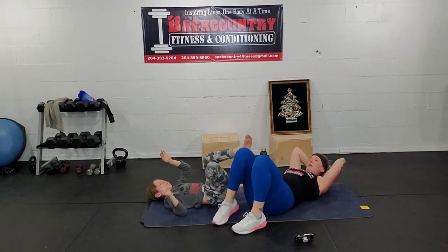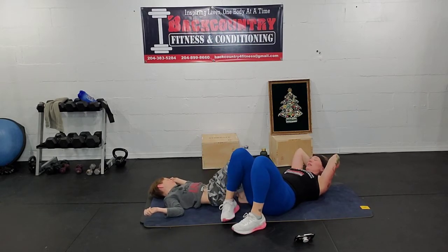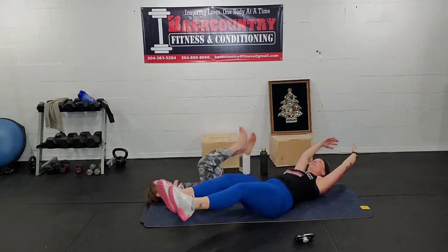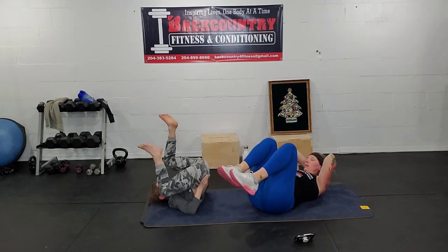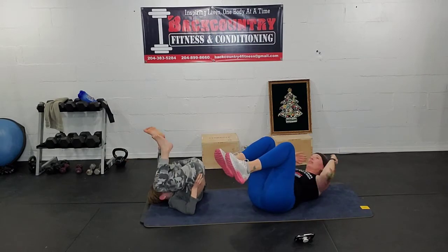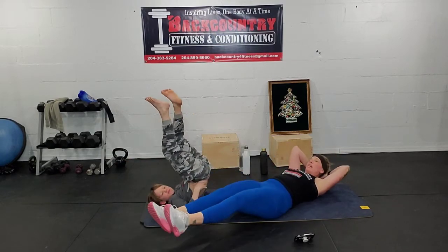All right, next one. We're going to bring our knees in, knee tuck and hollow hold. Let's do it, please. 3, 2, 1. Let's go. Knee tuck. And then extend your legs out. Knee tuck. Extend your legs out. Keep going. Great job. Almost there. Knee tuck. Bring those legs out. Almost there. Mountain climbers are going to be next.